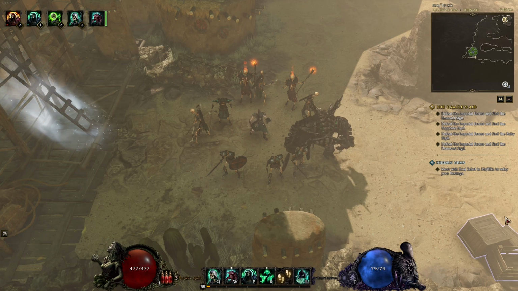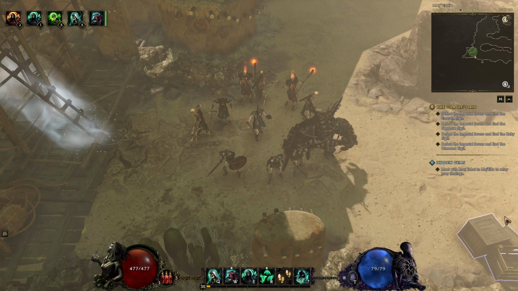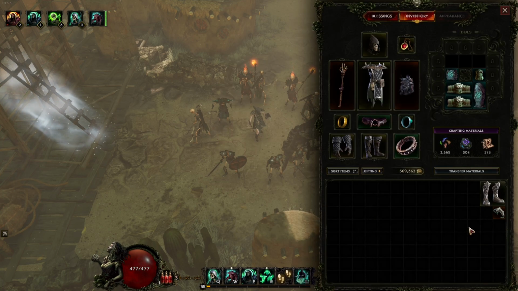I farmed up to level 35, I have a bunch of passive and active skill points to spend and make sure that our minions stay strong. Well, let's start with gear first of all, because there's not a whole lot to talk about.